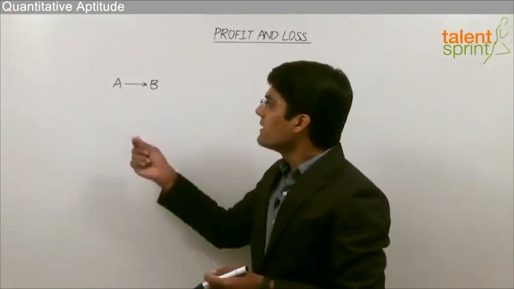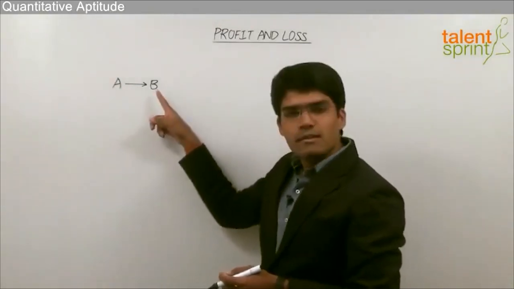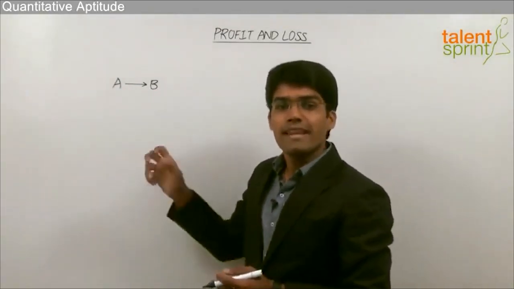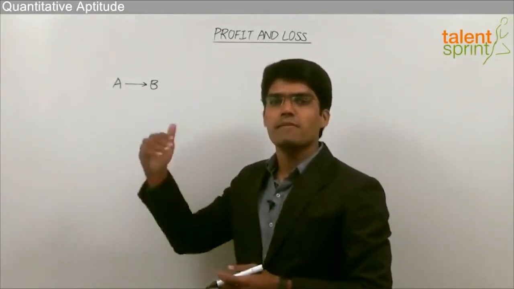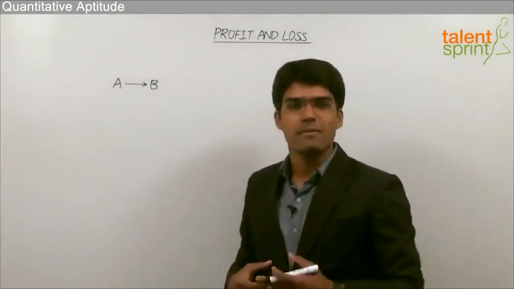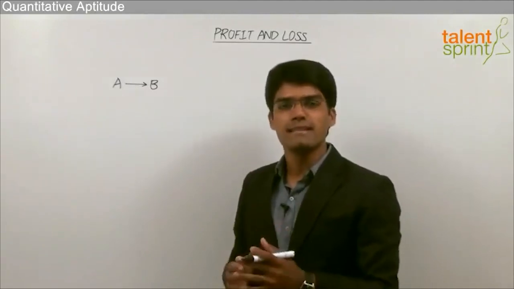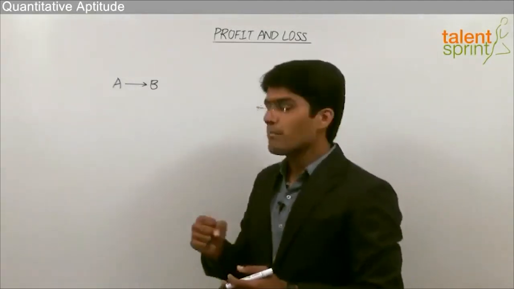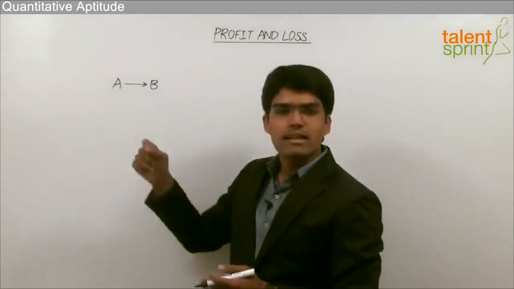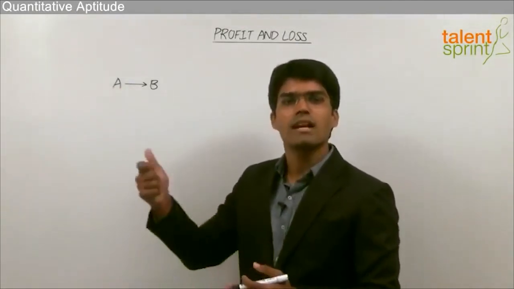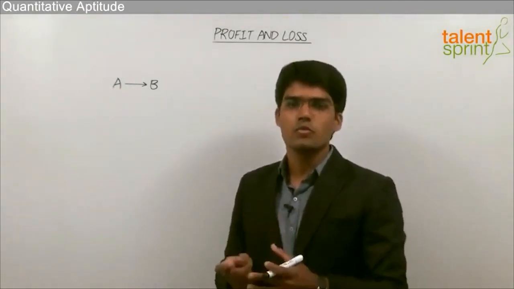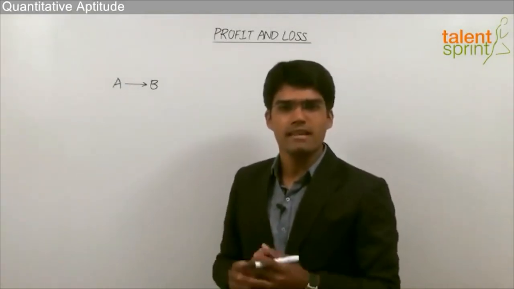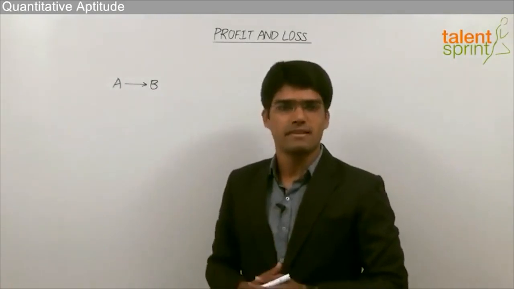Now as you can see here, when A wants to sell an article to B, he should first of all possess that article. How can A get that article? Either he should buy it from someone else or he himself has to manufacture it. In both cases, he has to spend some money in acquiring the article. For example, let's say A has bought the article from someone else, so he has to pay some amount to the other person. Or if he himself manufactures it, he has to spend some money in the manufacturing process.